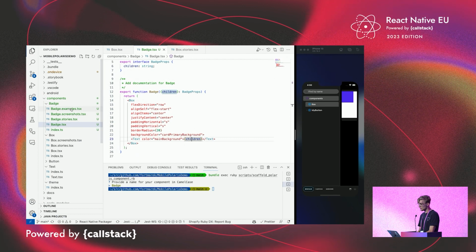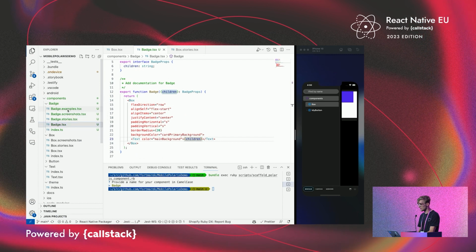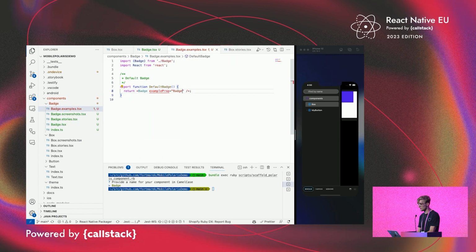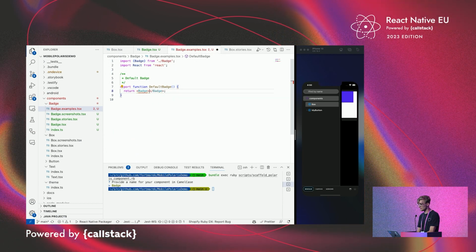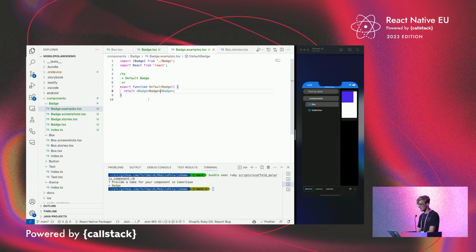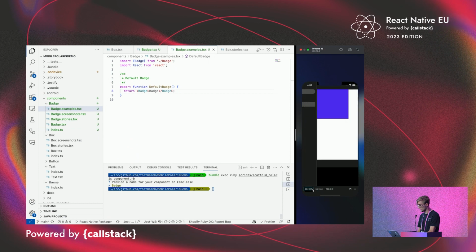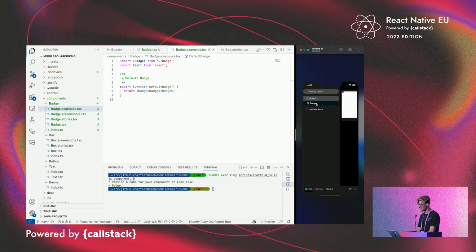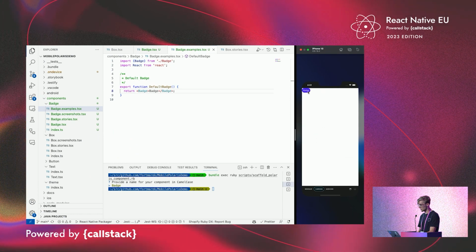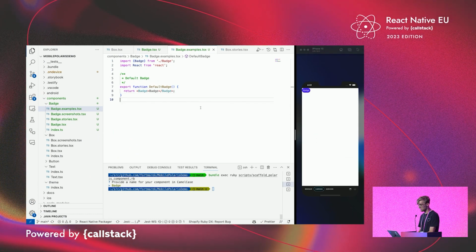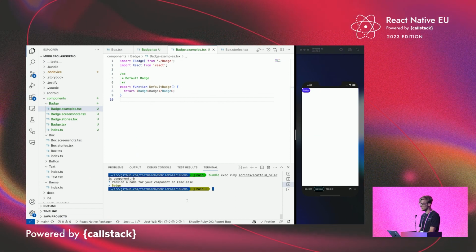The other thing that I need to update now is the examples file. Since I updated the component and its interface, I also need to update the example. So instead of using that example prop, I'm just gonna put it there as a child. And then for the Storybook to update, I'll just do a quick reload. And I'll see my Polaris folder of stories, and I have the badge right here. So that was easy.